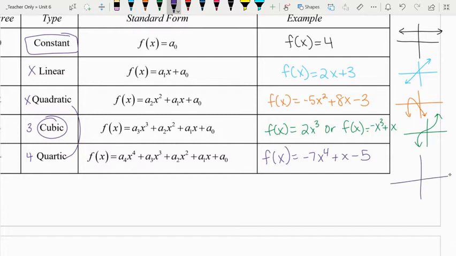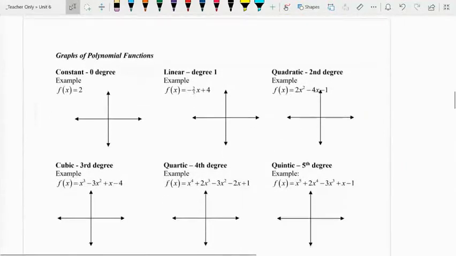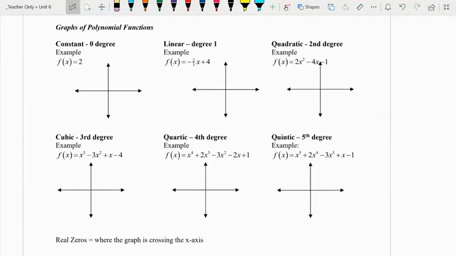You could have everything, but it could just be like that. This is very similar. It would be kind of like a quadratic, but then it would have almost like a W or an M. And sometimes it's different like this. Sometimes it's much smaller. Okay, it just depends on the graph. All right, so let's get into what these look like. Yet again, we're just kind of powering through each one of these.